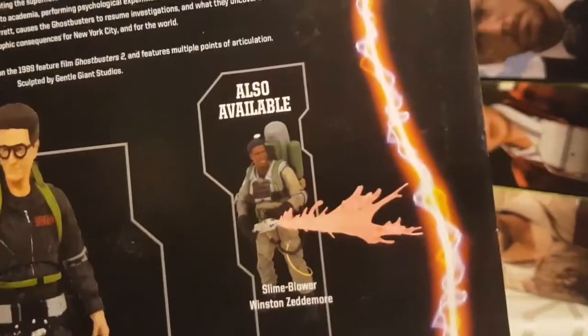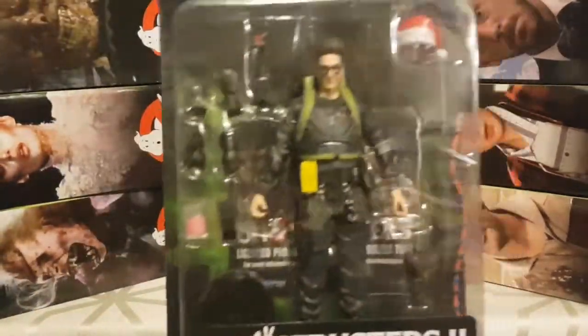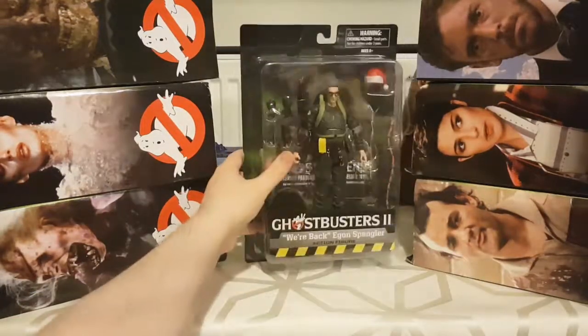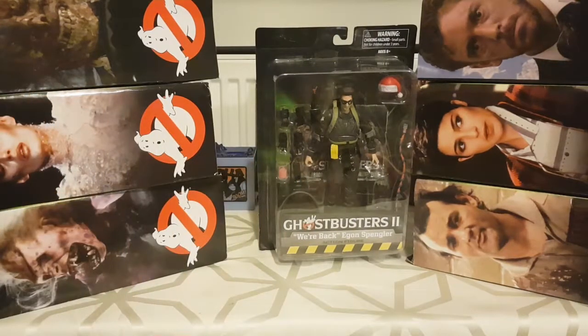This is from the Ghostbusters 2 range. In this range you get Egon — this is the same series my son got his Phantom Terror Dog in, so as you can tell I picked them both up the same day when I was getting his present. So that's the last one I bought for myself. All of these are my Diamond Select Ghostbusters figures. All of them bar Walter Peck and Egon were presents. I always wanted Diamond Select figures when they first came out but they were extortionate — recently they've been turning up in bargain stores for quite cheap, hence why people have been buying them as gifts.